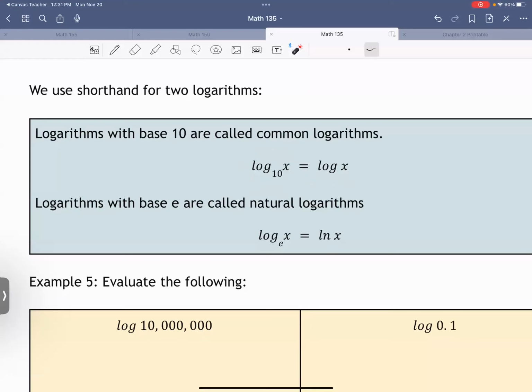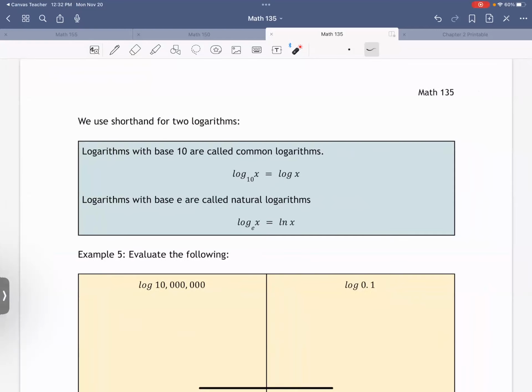Another common one that you'll see a lot is what we call the natural logarithm, basically e, right? e is a number that shows up a lot in math and a lot of applications. So sometimes we'll see log base e, but that's just kind of clunky. So instead we'll write ln of x. It's technically called the natural logarithm of x, but most people will say ln x, and everyone knows what that means. Okay, so these are just other ways we can look at logarithms.